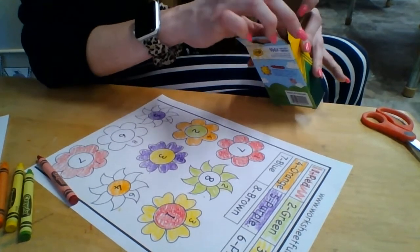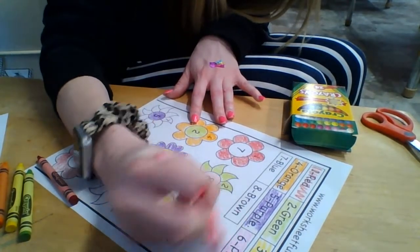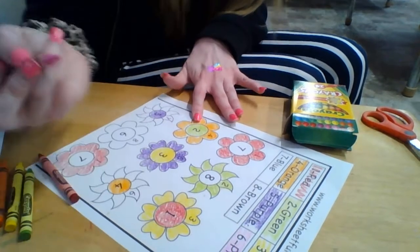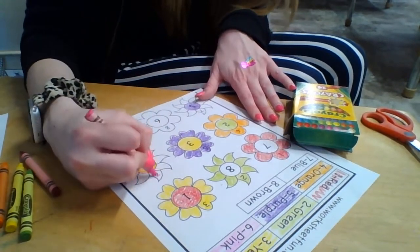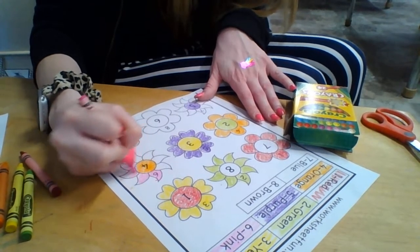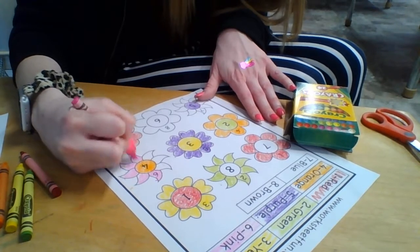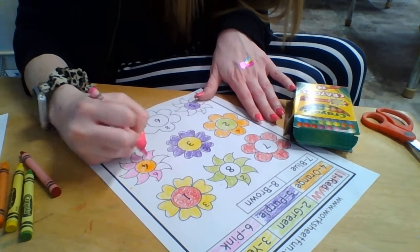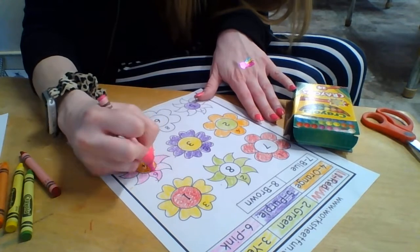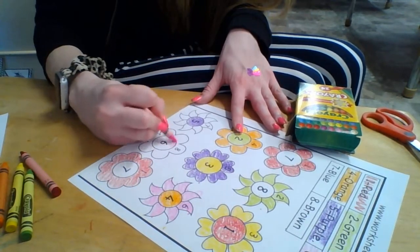Our next number is six, and we will need the color pink. It wants us to color the number six pink. So I see a six here with the four. We're going to color those petals pink. And there's also a six down here at the bottom in the middle.